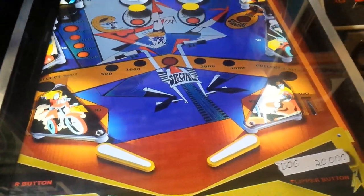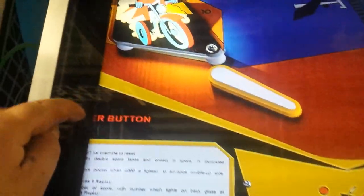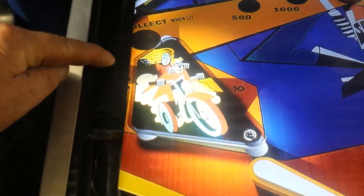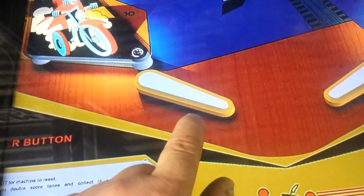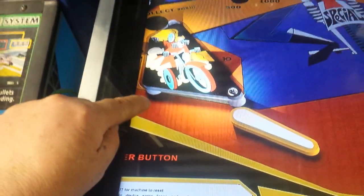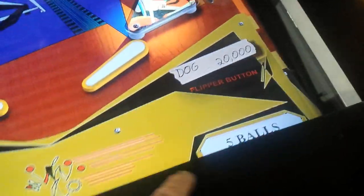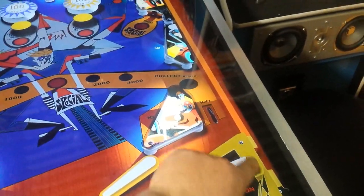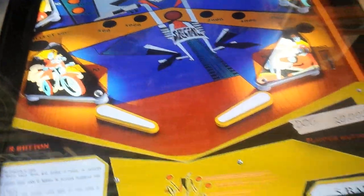The table looks way too big or too zoomed up for the table itself. The instruction card's half cut off. The ball is supposed to come round in behind it - it's cut, you don't see the ball come in behind here. And the flippers - another thing with the flippers - it's dead straight on, I don't like that. We need to shrink the table. I can't see the ball. So we're going to shrink this down and you can see the perspective of where you shoot the ball goes down and towards the center.